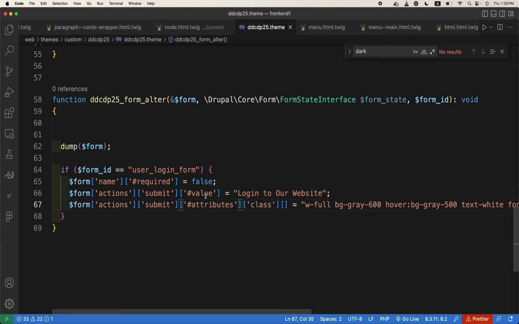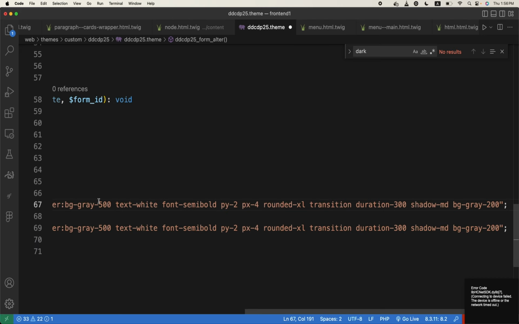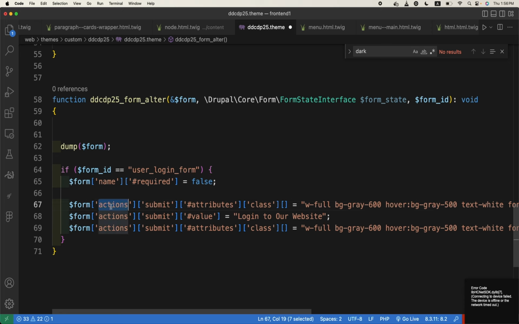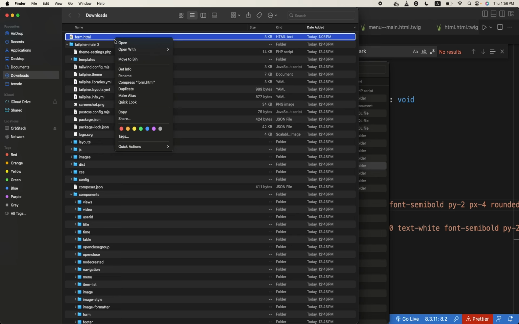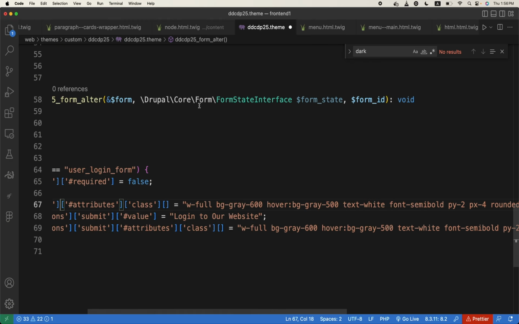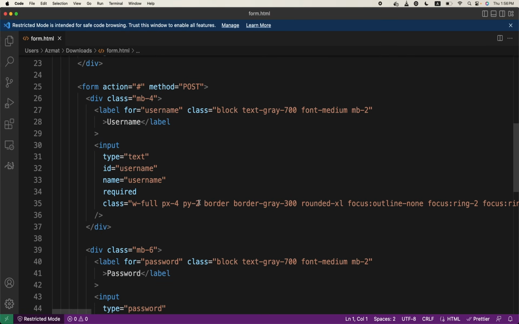So in that case, we will copy. This is the name attribute, right? Yes. So let me just quickly copy this line, and inside the name will become name. We remove this one. So name attributes class, and we will give the appropriate class names from this file for the name attribute. So if we come to this, these are the classes for the username.